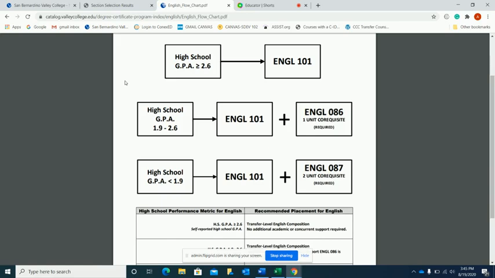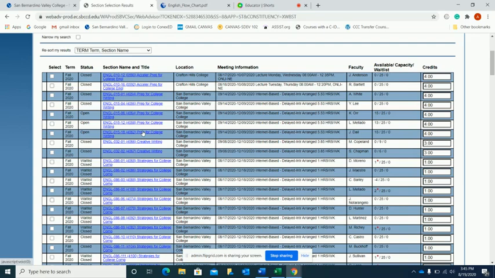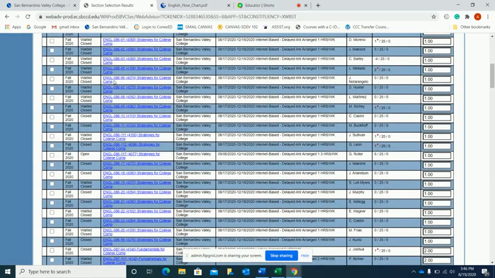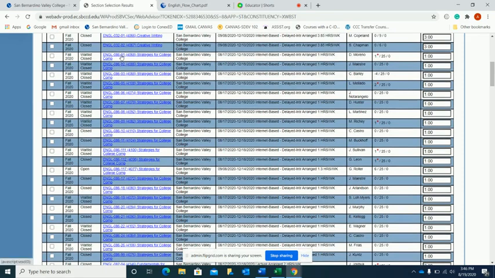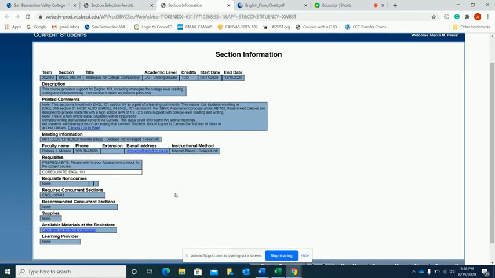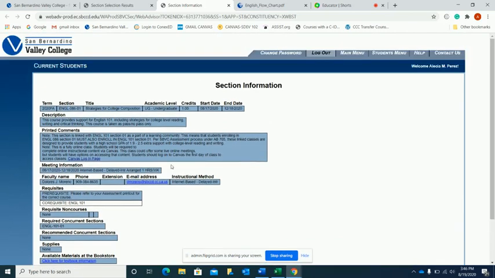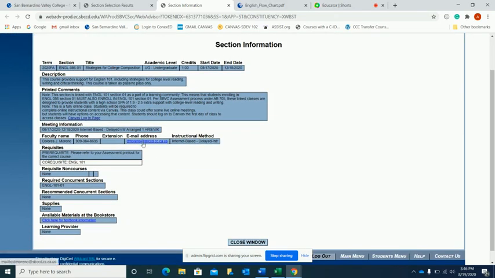So for this example, we will use English 086 and English 101. So we will look for English 086. You can always click on the blue tab to see what class this is a co-requisite with. So you can always check the comments. Right here, it lets you know that this section is linked with English 101, Section 1. So that means that you must have two ad codes for this course from this instructor right here. So once you have found out that information, you may email the instructor and professor.